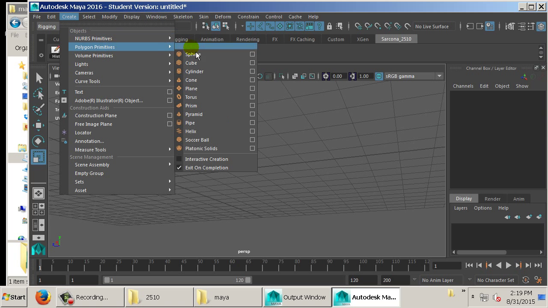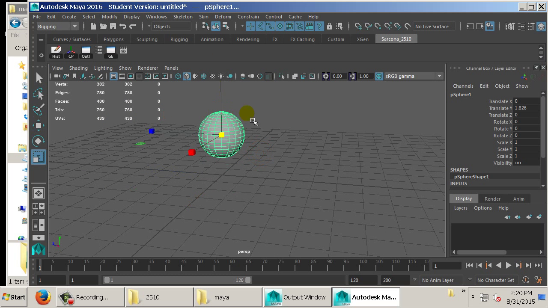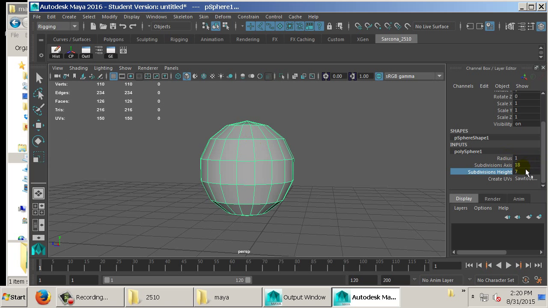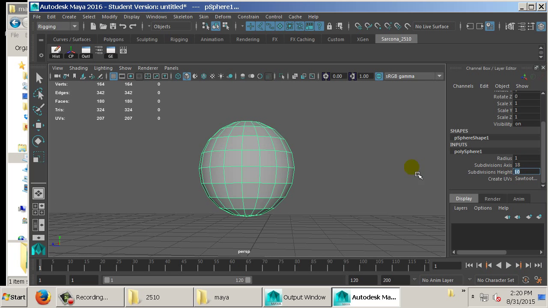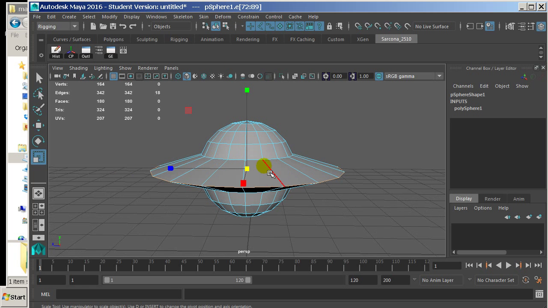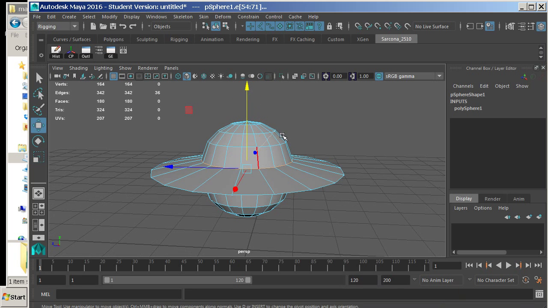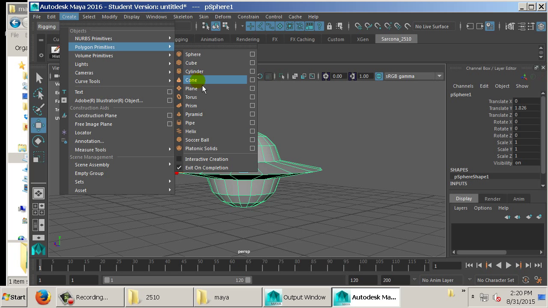So just to show you some of that example, you can watch real quick. So I'm going to make like a UFO type thing just because it's easy. I'm going to take this and take some of my divisions down. Not that way, this way. Something like that. There we go. There we go. Okay, we haven't gotten into this yet, but I'm just pulling out some of these divisions. Okay, that's what we're going to cover today, is how we can do this kind of thing. So there's a little UFO. Ooh, kind of cool. And then we can add stuff to it like legs.